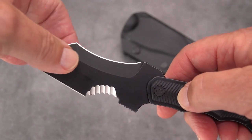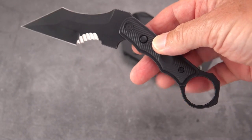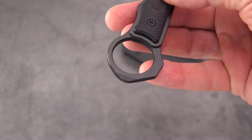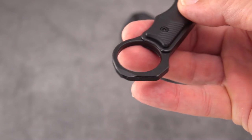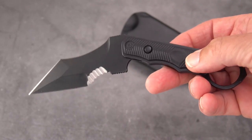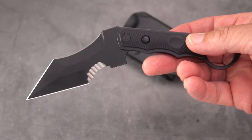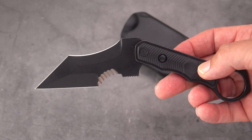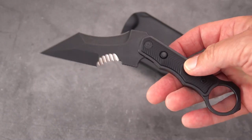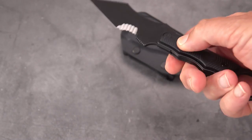It can instantly become an angled knife — call it a karambit if you like — because it does have a ring. On the ring are various striking and control surfaces as well. So it's a knife that tries to be all things, and not necessarily for all people, but specifically for law enforcement.